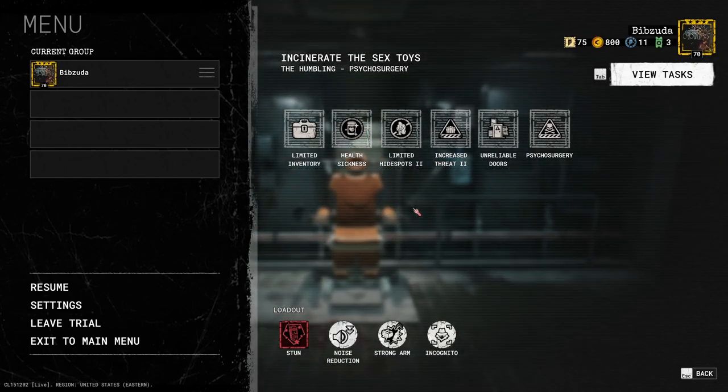It is Bibzuda back here once again on the Outlast Trials, and we are going to be finishing up weekly therapy number 28 in this video, which is the humbling. Here on the psychosurgery difficulty, we are on the final trial of the event, which is Incinerate the Toys, and we are hopefully going to have a quick and easy time with this one, as Poison the Medicine was just a grueling slog, and I'd like to be done with the weekly.